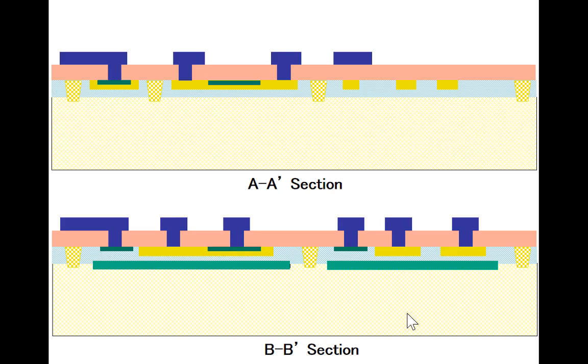The emitter is right at the top of the base region here. Current flows from the emitter through the base to the collector, or the other way around. You can think of the current flowing from the collector to the emitter. But we want this resistance in the collector here to be small.